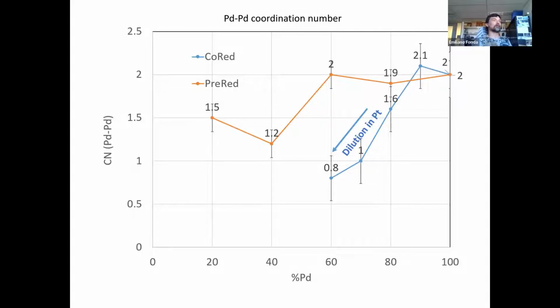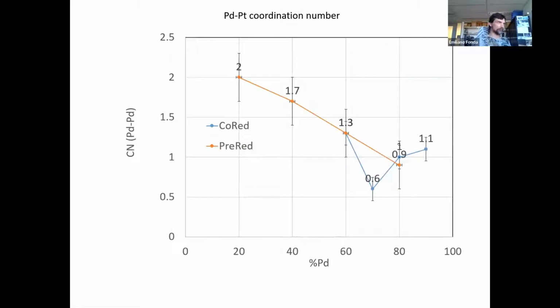For the other co-reduced sample, well, that's easier. You get the dilution effect. So when you decrease the concentration of palladium, the palladium-palladium coordination number decreases. That's within the error bar of this multivariate analysis. It's okay. What about the palladium-platinum coordination number, that is also an indication of some mixing in some way?